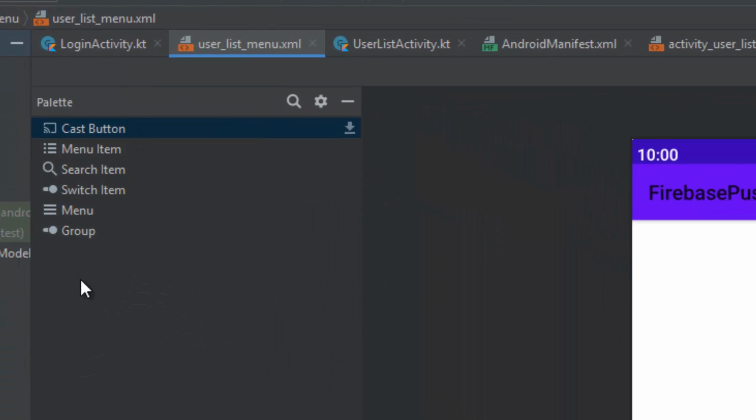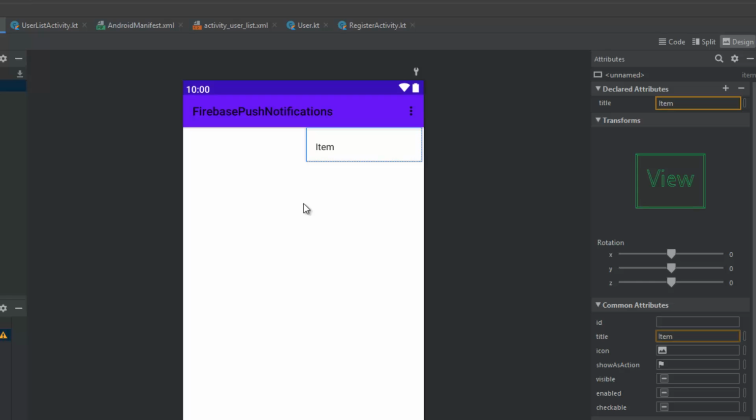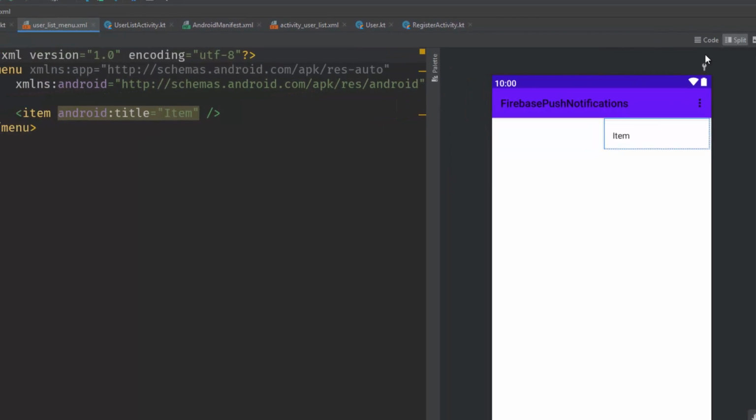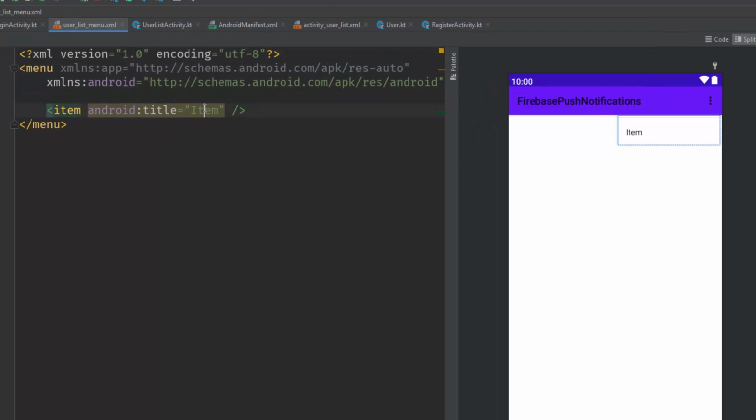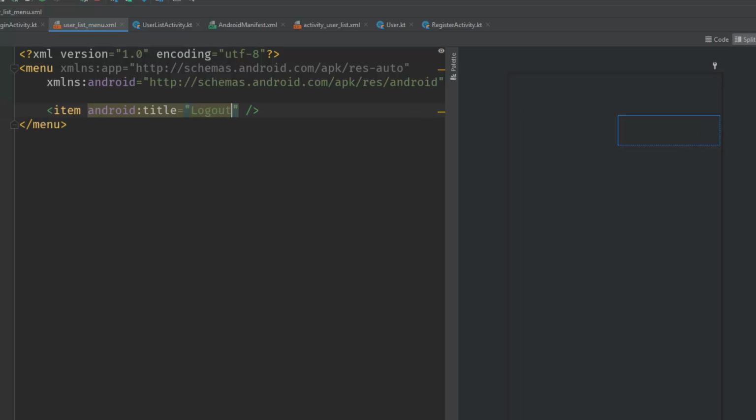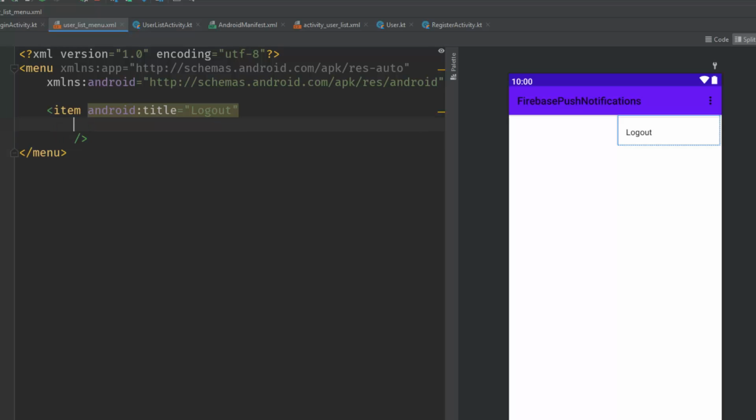From the palette over here, I can take a menu item, drag it and drop it inside the layout. Let's get back to split because it is easier. So we have the item, and the item title should be logout, and of course we need to give it an ID, so when the user clicks, we can execute a portion of the code.